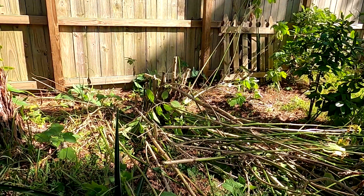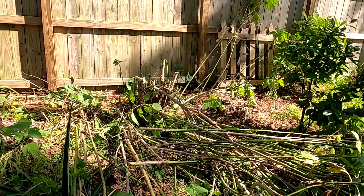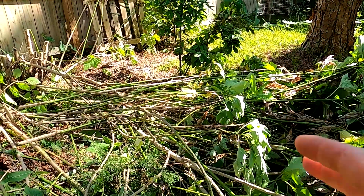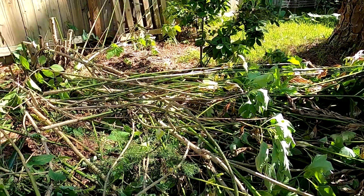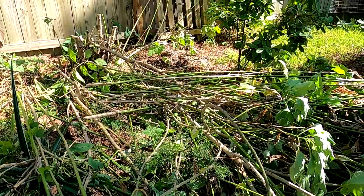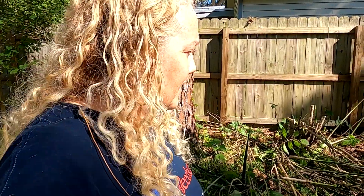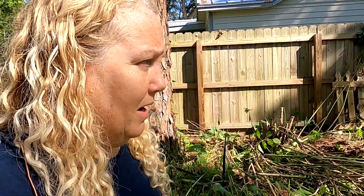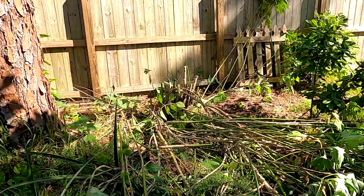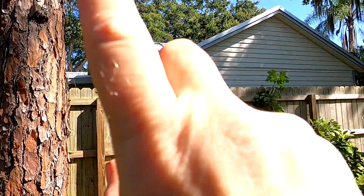As you can see, I have taken it down to about two feet or less everywhere. I will strip all the leaves off of it. I think you can use the canes as well. I may find something else to do with the canes — I was actually thinking about creating a structure for Halloween fall decorating or something. I'll do that off camera when I figure it out. I might have to Google or Pinterest some ideas. But as you can see, it's all down. Lots of light coming in.